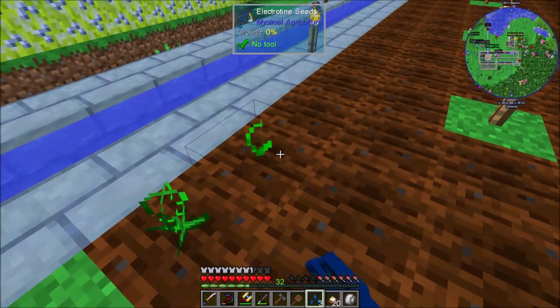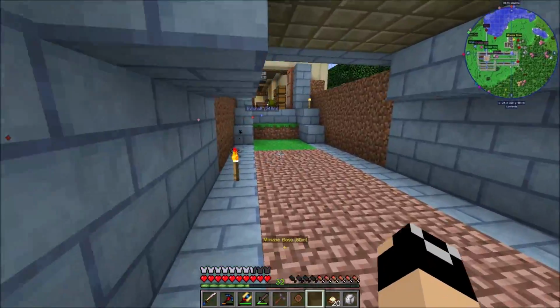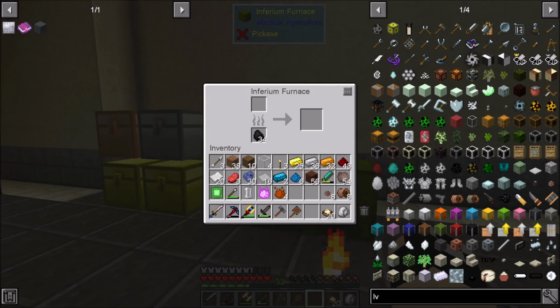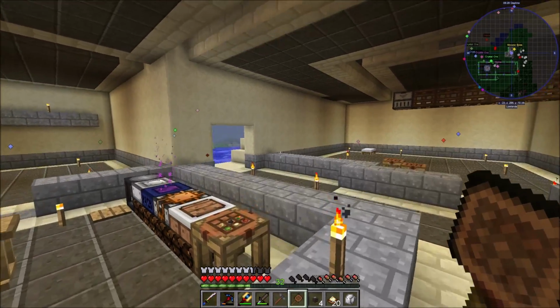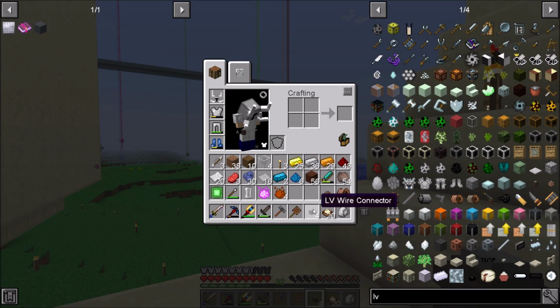So now we should be pretty much... I need to put apiaries down through here. We should be pretty much good to go on electrotine at this point, I think. Okay, so our terracotta is done. Let's go ahead and get our LV wire connector. Okay, and now we can actually go plug this up real quick.